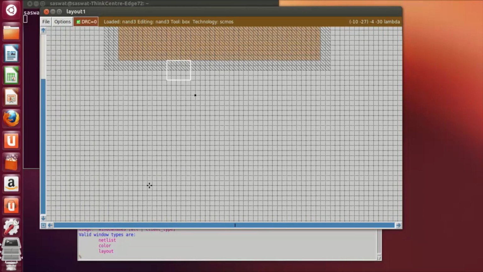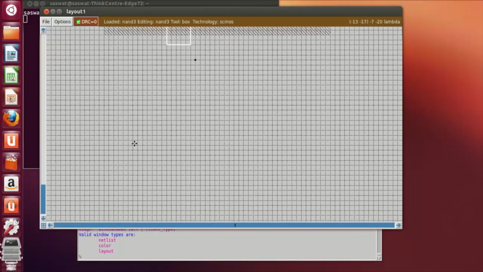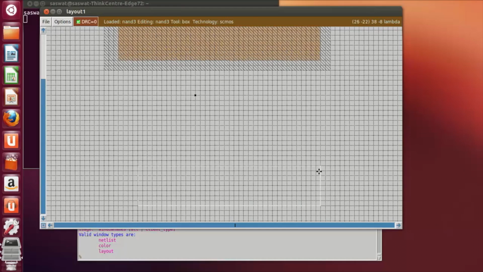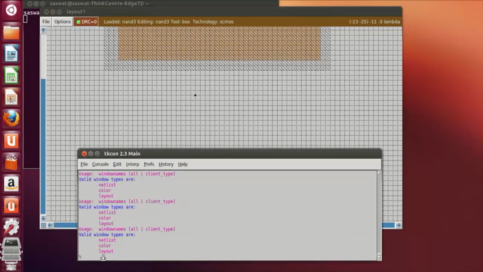Now I need my N diffusion. Type paint ndiff.